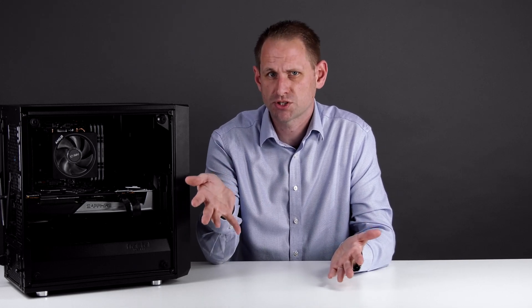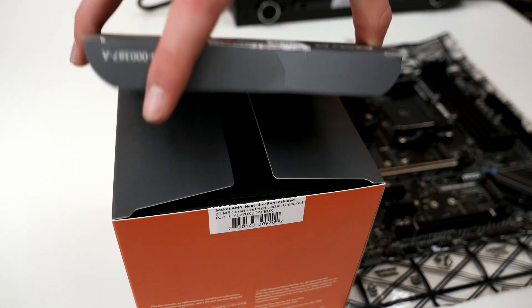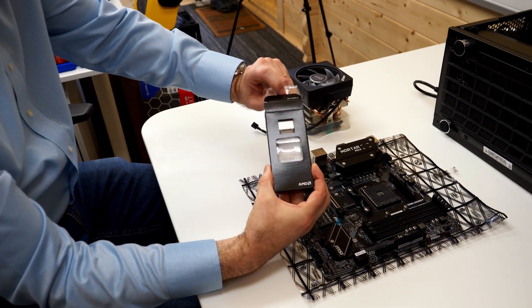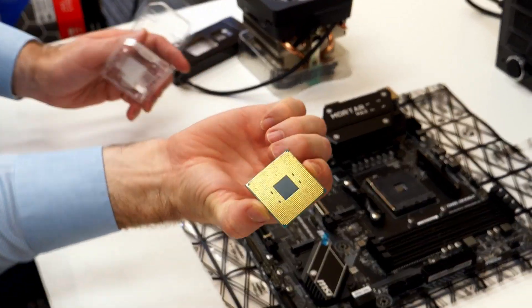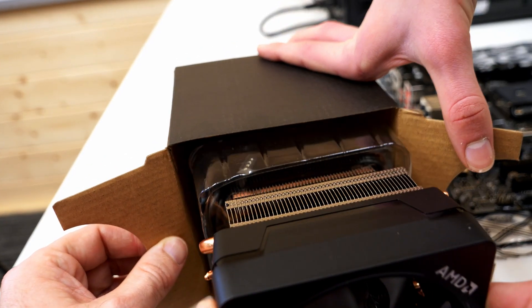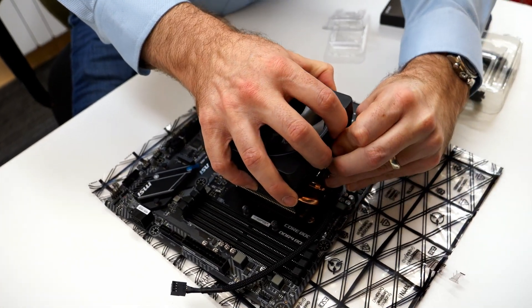The next choice is always the CPU. I wanted to go with the Ryzen 9 3000 series, but that added quite a bit of cost — not just the CPU itself, but then the motherboard and the RAM as well — and it just wasn't possible within our budget. So instead we went for the Ryzen 7 2700X. This is an eight-core CPU with plenty of performance for modern games, and at £180 I thought it represented great value. For cooling, we decided to stick with the stock AMD cooler that came with it. I wanted to water cool this build, but again that wasn't possible within the budget.